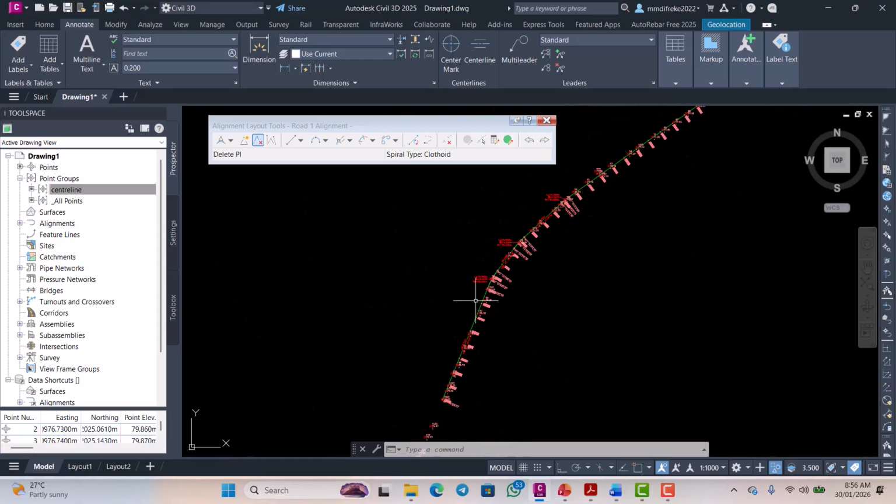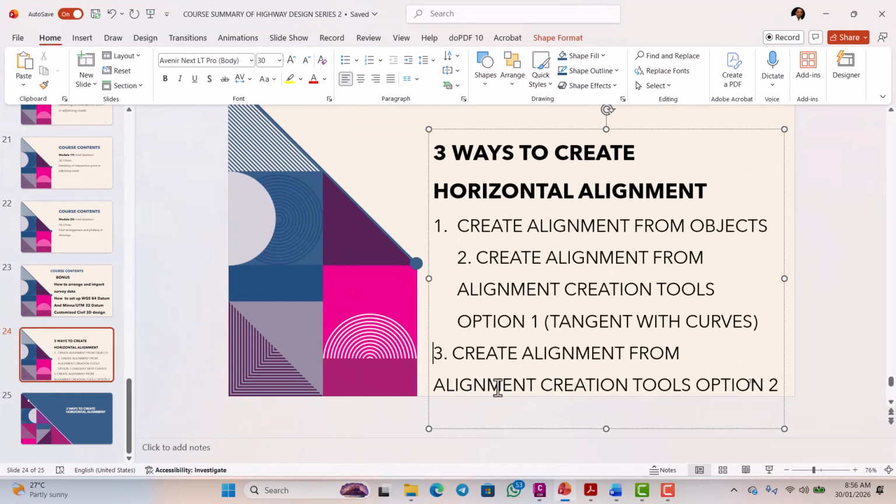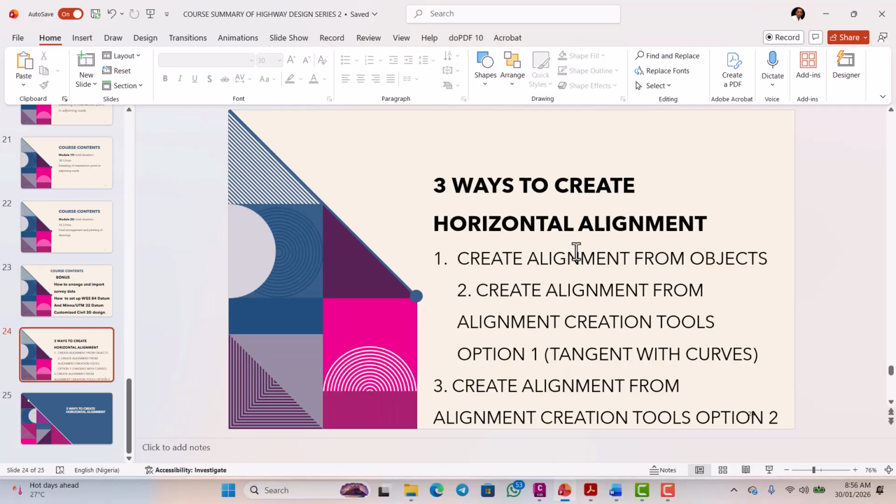So that is for this one, using tangent with curve. Now let's go to the third option, which is still under alignment creation tools, option 2.